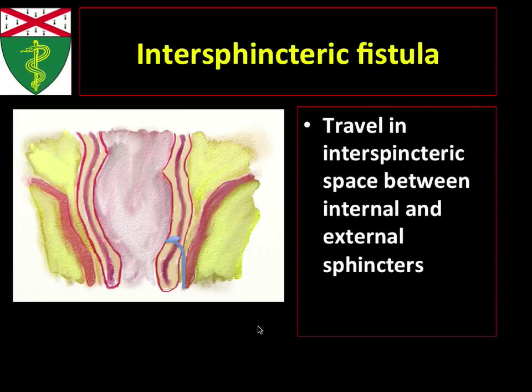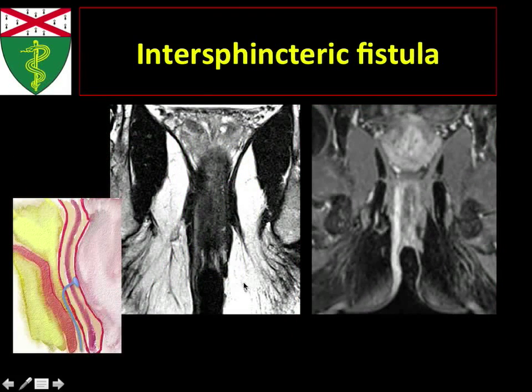So this is an example of what it would look like on static images. I have dynamic images after this. Coronal T2 weighted image, T1 post-contrast image in the same plane. You can see that there's a very thin fistula right over here. If you compare it to the other side, you don't quite see anything that looks like this on the other side. And when you give contrast, the rim of that collection enhances, and the internal portion of it, like right over here, shows no enhancement. So this is a very small fluid-filled intersphincteric fistula.